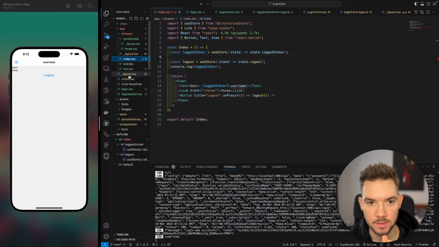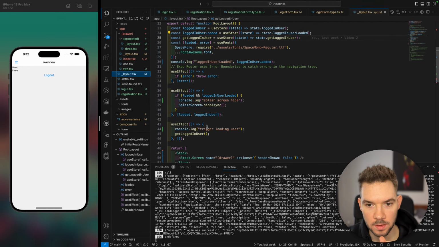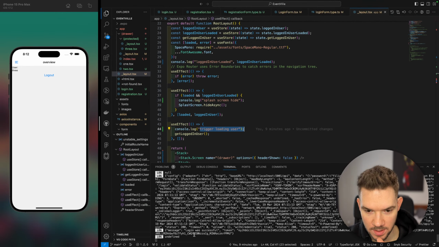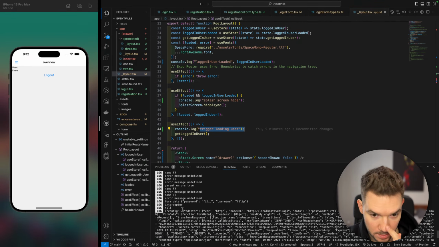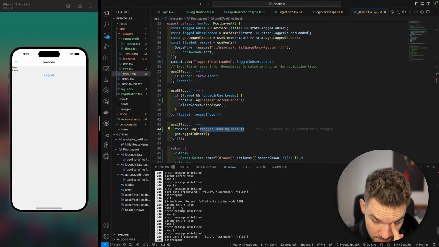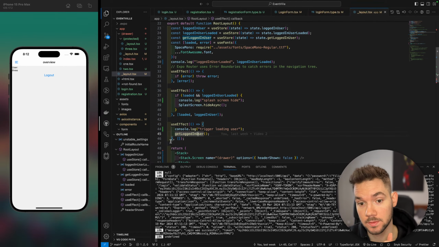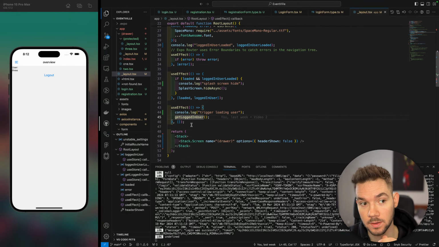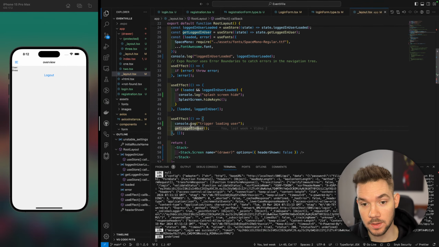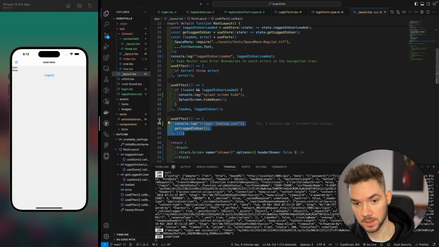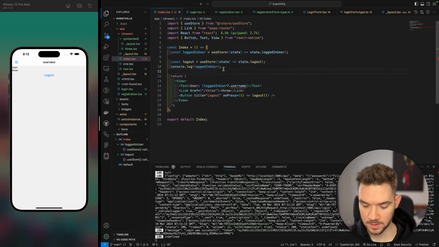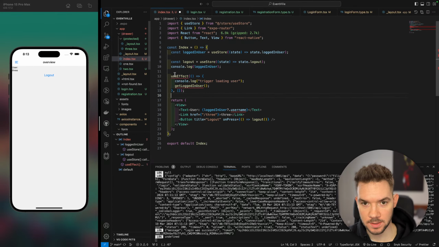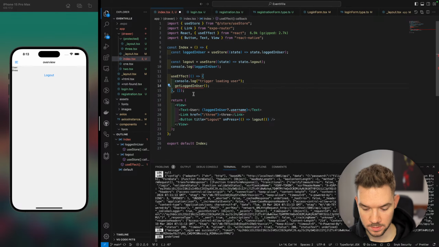Oh yeah, I remember. Trigger loading user, and it's not triggering, right? Yeah, that was the issue, that it did not trigger the loading. But even if I tried like this, exactly on this page, it still didn't work.